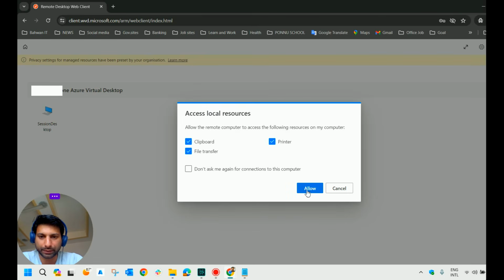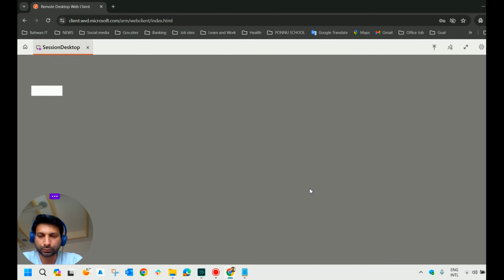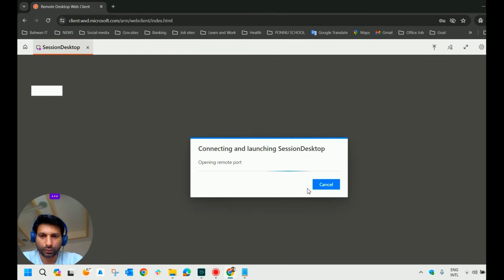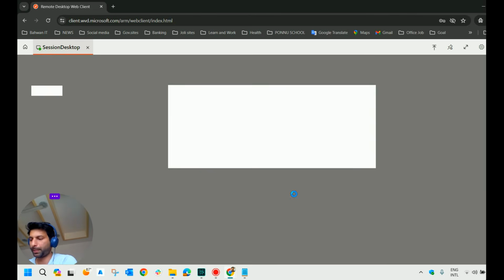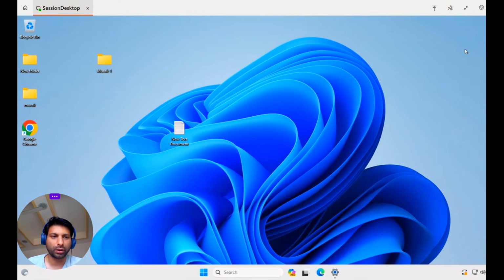Right click on that and click on allow. Here we have to enter the password again. I have given the password. The first login is to connect to your AVD service, and the second login into the computer with the domain credential will bring you to the remote desktop. Congratulations, you have deployed the Azure Virtual Desktop host pool in the remote desktop application. Take a look around and you can sign out accordingly.